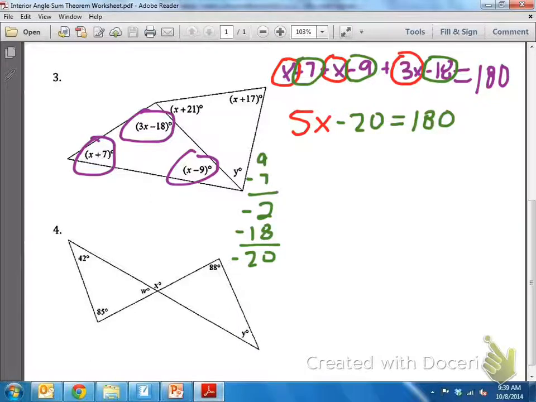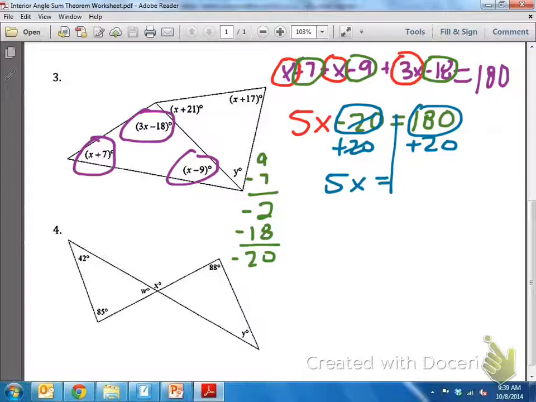So now to get the variable by itself, I need to move the 20 with the 180 because they're like terms. They're on different sides. So I want to get the variable on the left, move the numbers to the right. So that means I need to move negative 20. And if they're on different sides, I have to do the opposite, which means add 20 to both sides, which will give me 5x on one side, and 180 plus 20 will give me 200. Then, to get x by itself, most of you can see it now, we divide both sides by 5. The 5s on the left cancel, and I'll get x equals 200 divided by 5, which is 40.